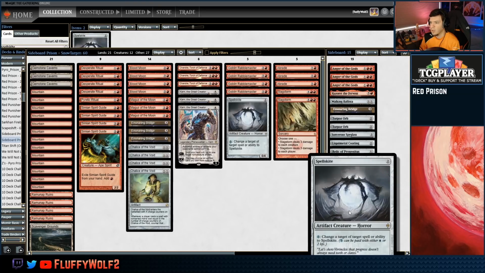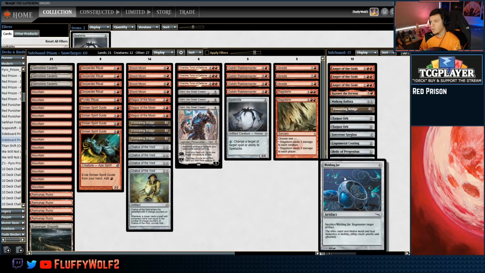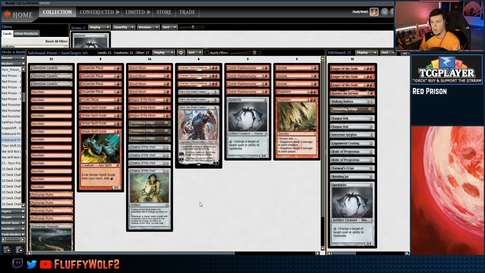We have another Spell Skite here for Karn to fetch. We also have a Welding Jar as a way to kind of protect our couple artifacts, because we're going to be relying a little bit more on those. There are red prison builds that focus a lot heavier than just this. The other thing that we are going to note is we have this Walking Ballista, because for whatever reason Core Firewalker is really hot right now, so hopefully we'll dodge that.